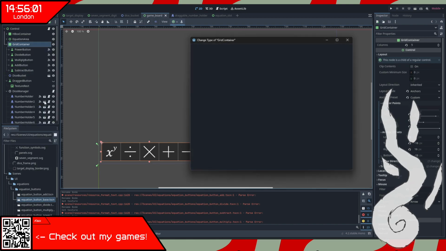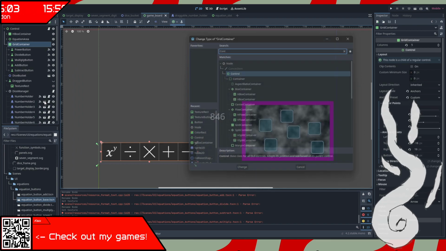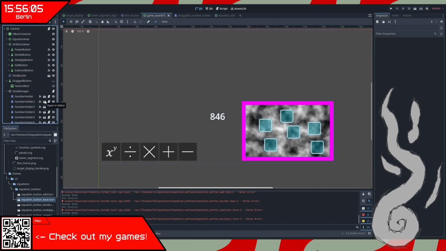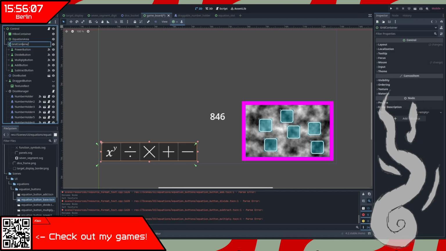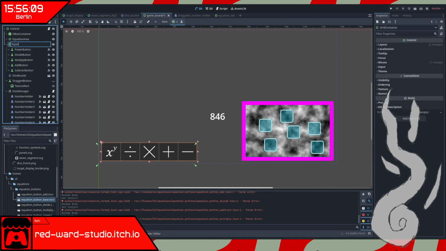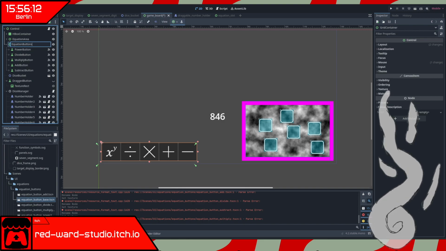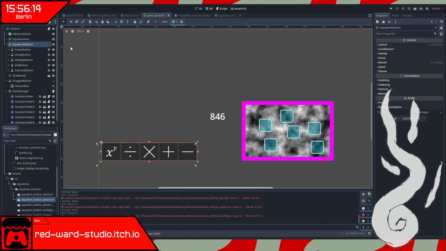Okay, so I'll make this a control. All these equation buttons.